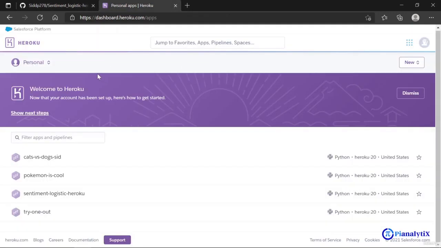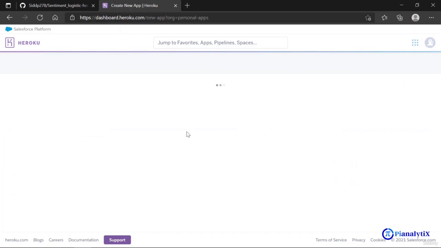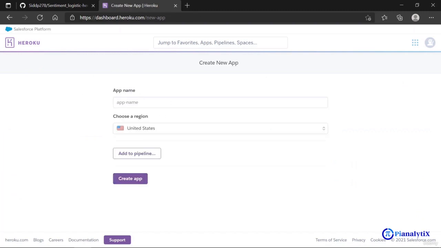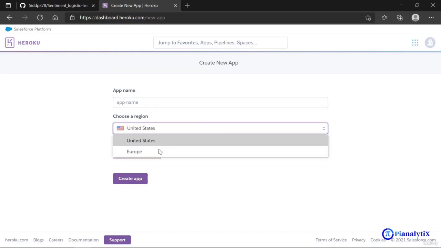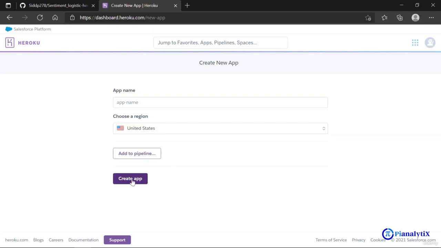So you can go to your Heroku account or make a new one. And once you do, you can see this new app, click on it and you can see there's a create new app. Now it will take you to a page where you can specify your app name, choose a region. It only gives you two options, United States and Europe, and then create an app. Now I already created an app, so I'm not making a new one.